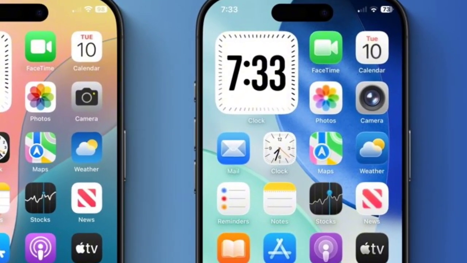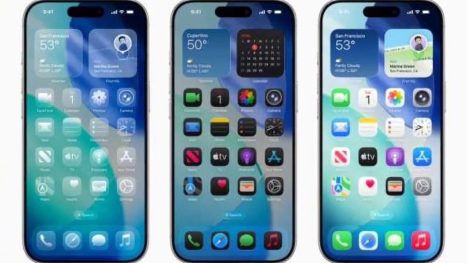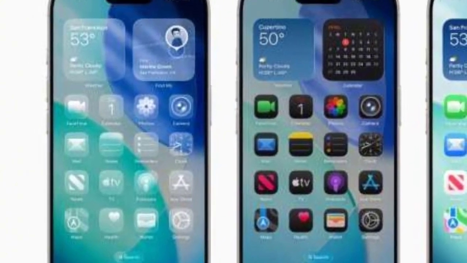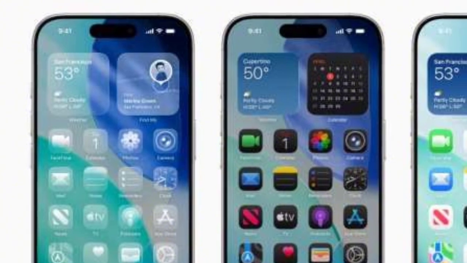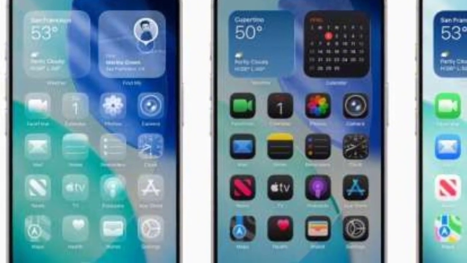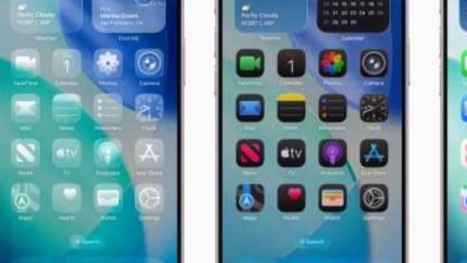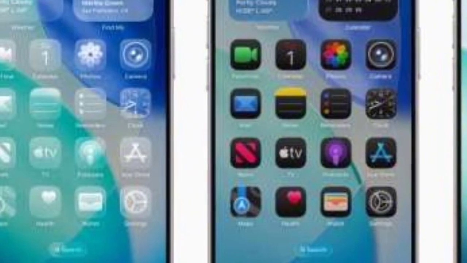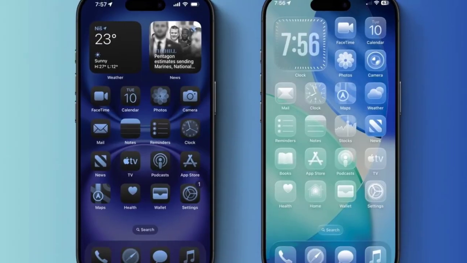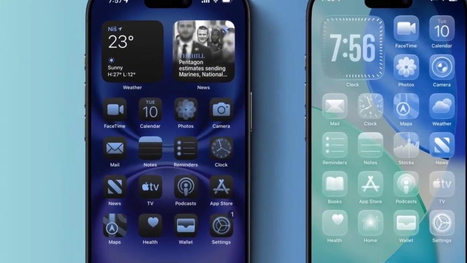Enter iOS 26 and the entire UI feels like it was rebuilt from the ground up. You now get transparent app icons that adapt to your wallpaper, animated, live widgets that update with real-time information, dynamic lock screens that can show weather, calendar events, and even interactive elements. Smart Island Pro is the evolution of Dynamic Island, which shows music, calls, timers, navigation, and even Siri interactions in a live floating capsule. The result is a more personal, intelligent, and visually appealing experience that adapts to how you use your iPhone, not the other way around.